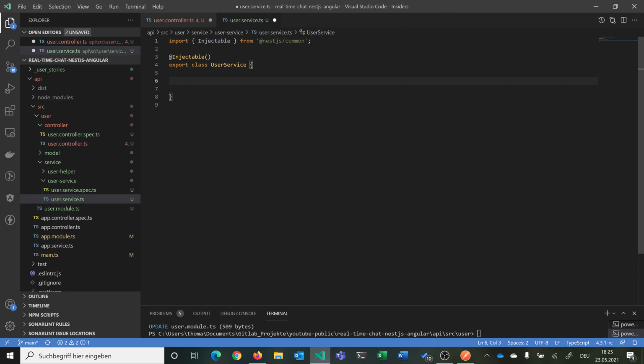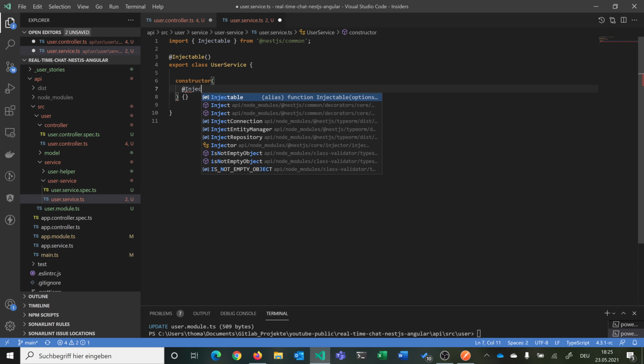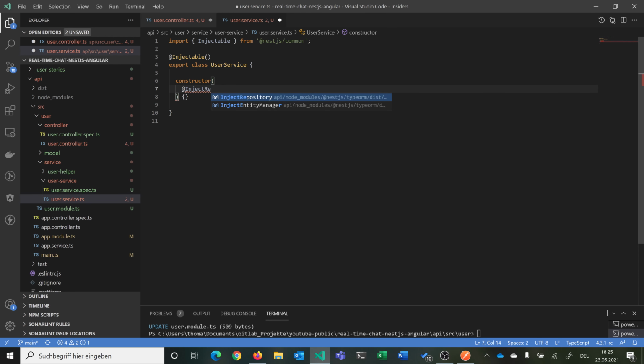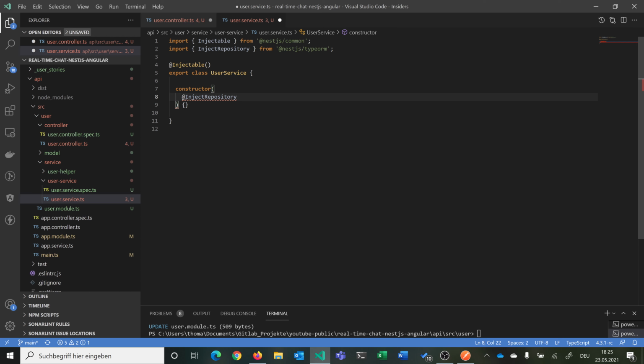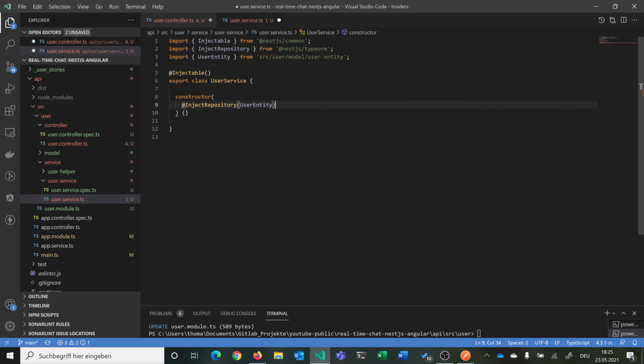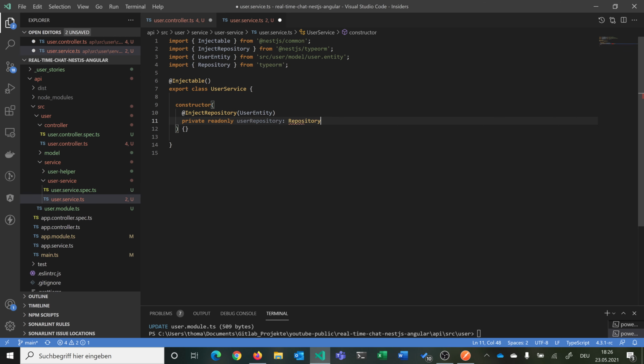So first we need our constructor, and we have to inject our repository. This is basically simple. We use InjectRepository from NestJS TypeORM, and this is for our user entity. And then we say private readonly userRepository from type Repository of UserEntity.